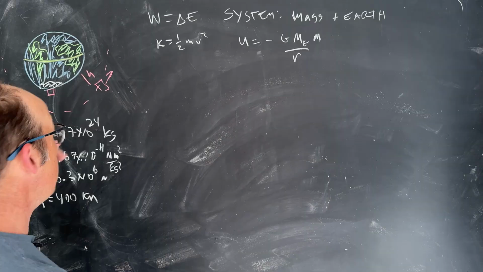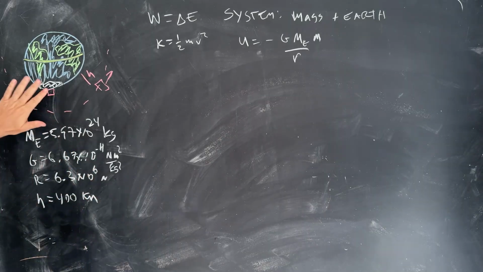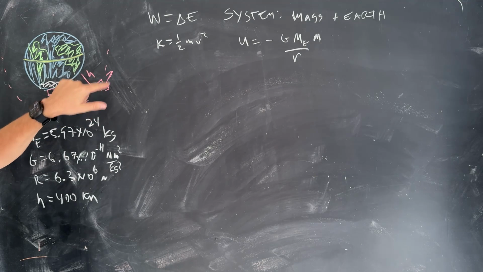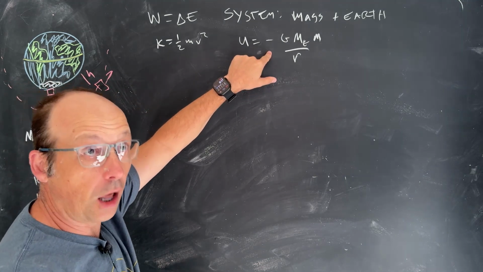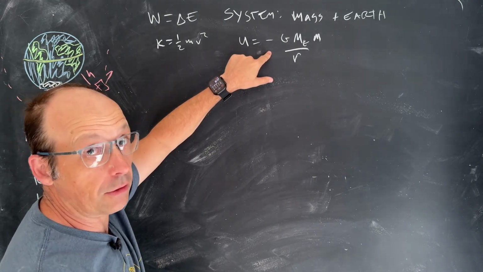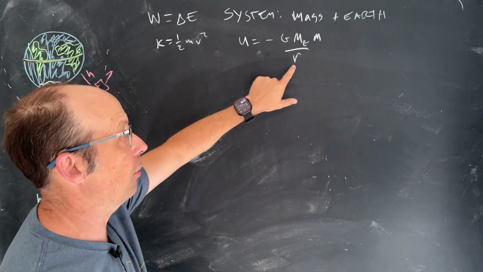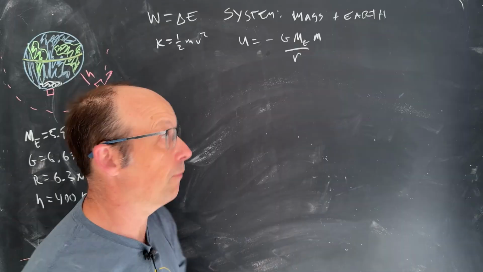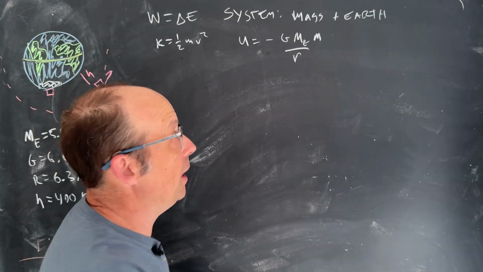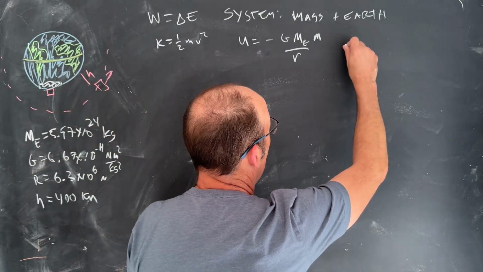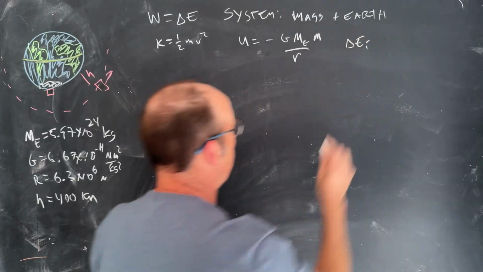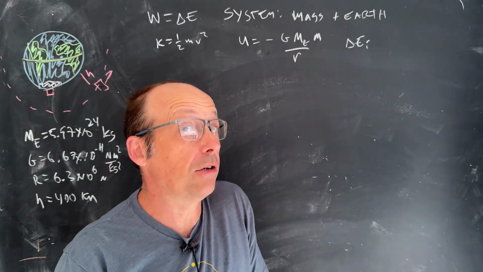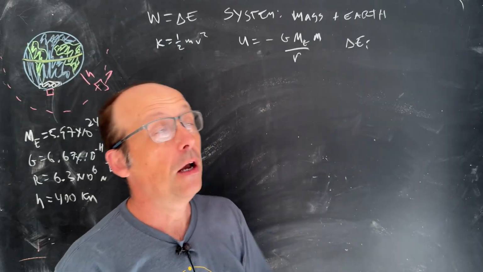Now, if I do that, I'm going to have a problem, right? Because I'm going to start with my spacecraft right here, and it's going to end up in orbit. So this is going to get greater. It's going to get less negative because r is going to increase, and the kinetic energy is going to increase. So where did that energy come from? Well, there's going to have to be some type of internal energy too. So let's say there is a delta E internal, and we don't really know a formula for that, but we want to find that, right? When we say how much energy is it going to take, that's our energy.